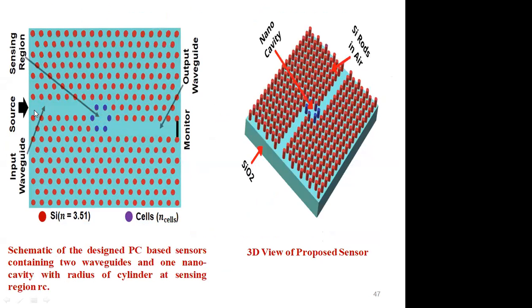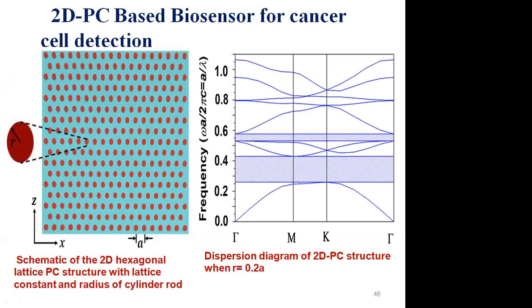What he has done is he has removed some of the air holes, so that acts as a waveguide. By removing the air holes, if you look at this figure, he has removed 1, 2, 3, 4, 5, 6, 7, 8 air holes. The moment you remove them, it acts as a waveguide. Waveguide means light will travel through this. And if you remove only one air hole, then it acts as a resonator.